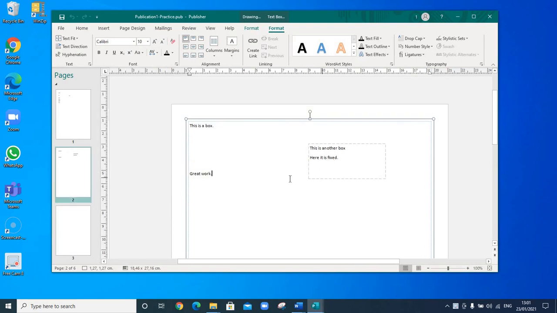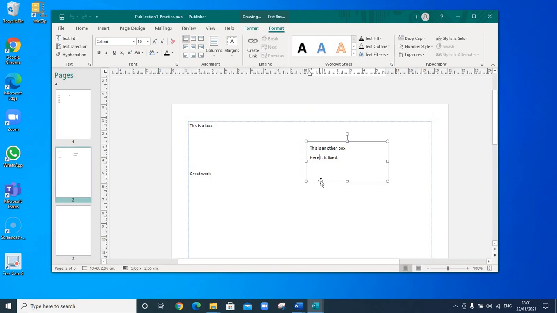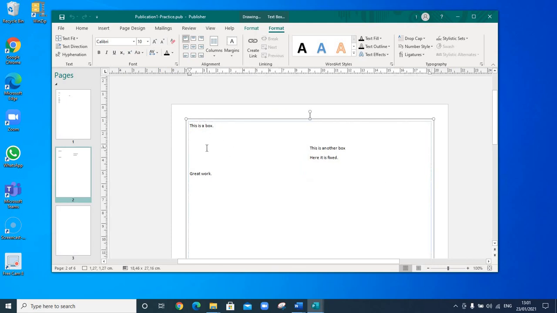So to show you how you can move text from one location to another, remember we have a text box of text, and we also have some text in the publication page as well. So if I want to move this text, let's say down, I can simply select it like we already showed you in the previous video.